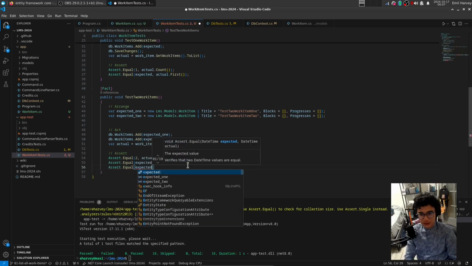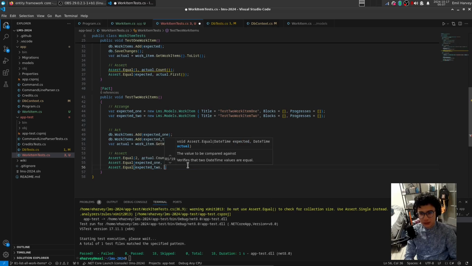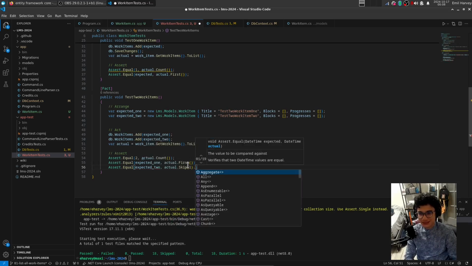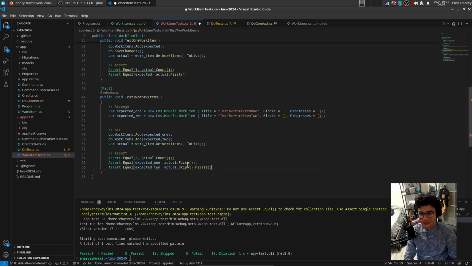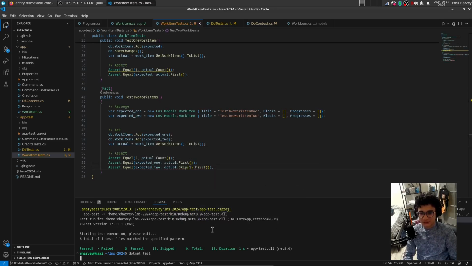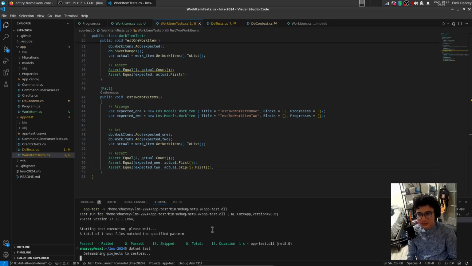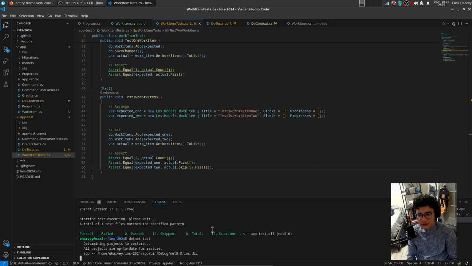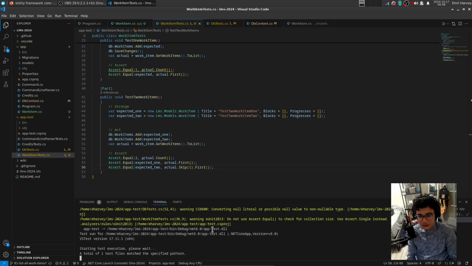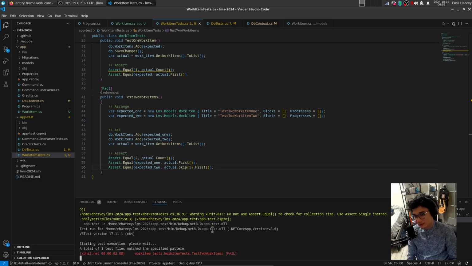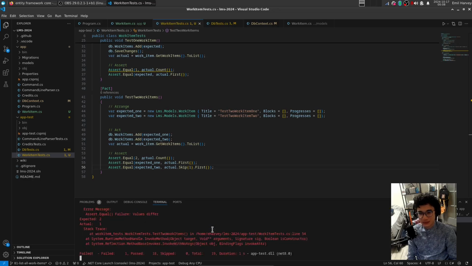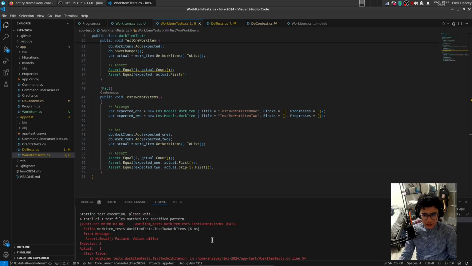Equal expected to actual, that's the skip one, and then first. Let's see if this passes. It might fail. Yeah, okay. Values differ.